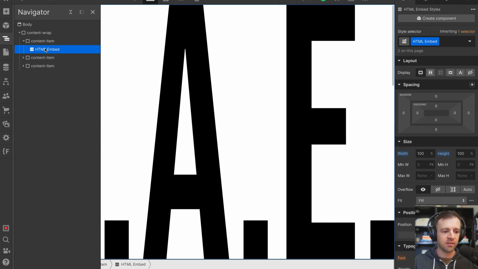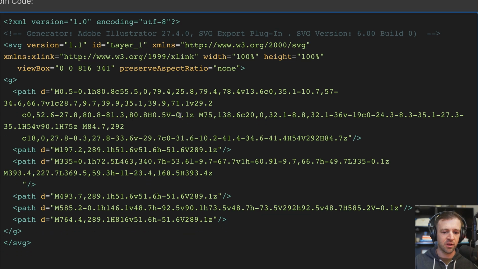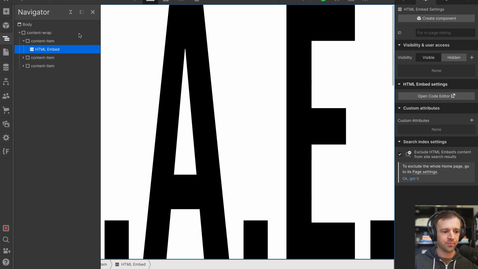And then if I click in, you can see my SVG here has got a width and height of 100% on the embed, and it's a width and a height of 100% on the actual SVG code as well. So you can see that width and height set to 100% here. We've still got the view box. This is the original aspect ratio, but I'm saying preserve aspect ratio equals none because I want this thing to just stretch to the entire width and the entire height. And that's all I did for the SVG code when I was importing it.